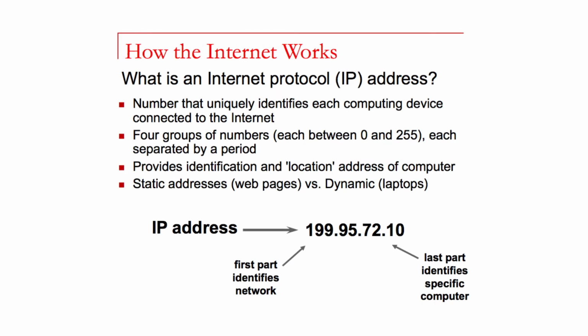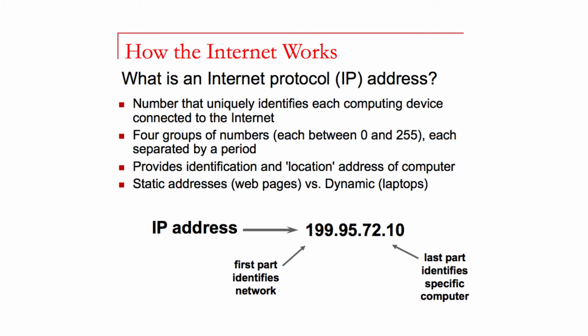So, how the internet works. Another very important topic that your students should know is that of the Internet Protocol and IP addresses. An IP address can be thought of as a number that uniquely identifies every computing device that's connected to the internet. It's composed of 4 groups of numbers. Each one of those numbers is a byte in length, 0 to 255, and each is separated by a period. This IP address can provide the location or an address of a certain computer. So anything that's connected to the internet would have to have this. And sometimes they're statically assigned, that is, they're given an address and the address is constant for a time, or dynamic.